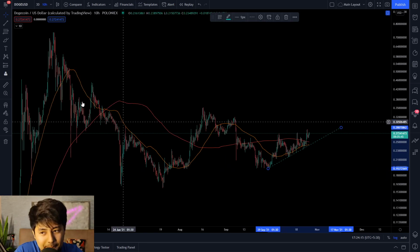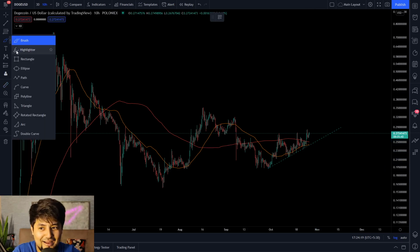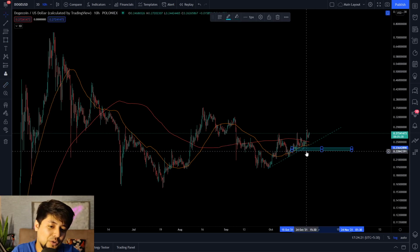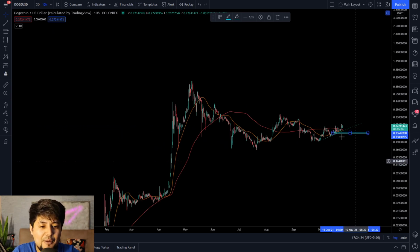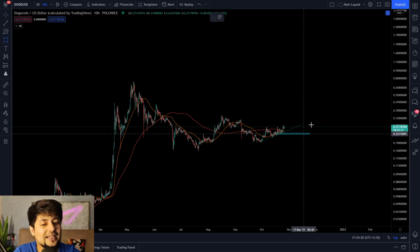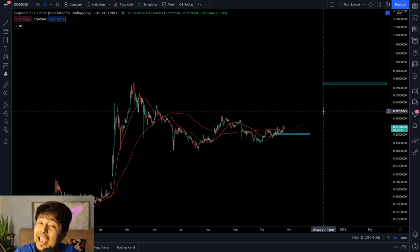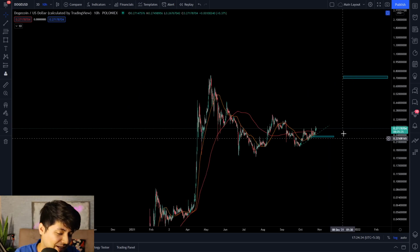Me personally, yep, most likely I'm going to play this trade, guys, because you have a clear cut risk management back again, once again, right here. If Dogecoin goes below this price point, I'm not interested once again. I would wait for this one to chop out even further and spend some time out of these levels. But with that said, most likely I'm going to be targeting the previous all-time high, Dogecoin at 69 cents.